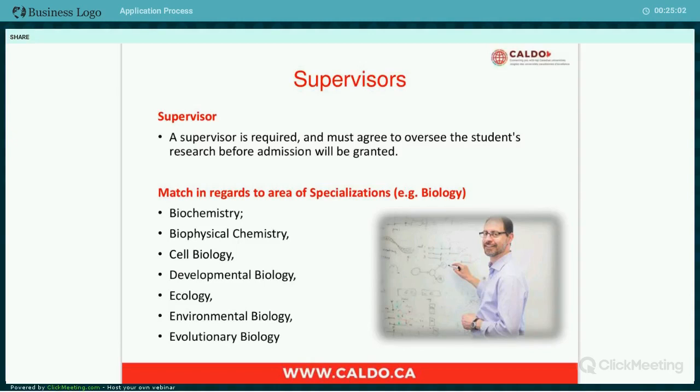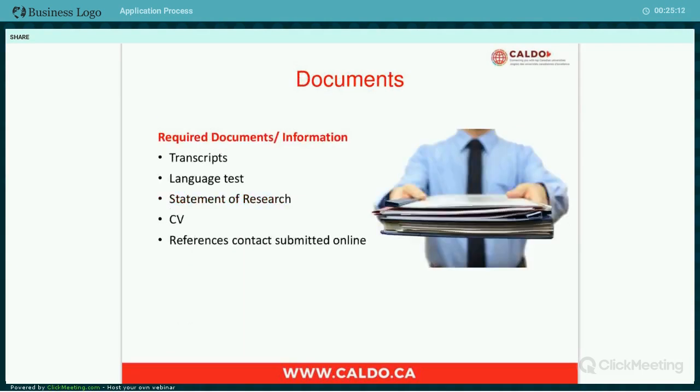Once you find the supervisor, it's time to contact them and to gather some documents. We will talk about details on contacting the supervisors, but before that, let's talk a bit about the documents that you require and a summary of some of the things that we have talked about so far.